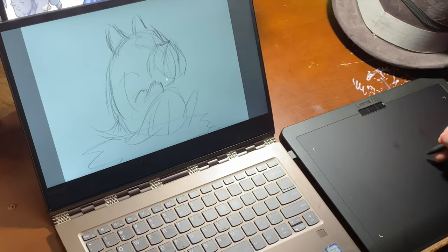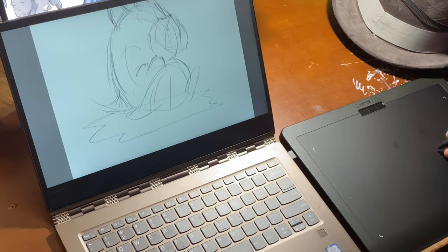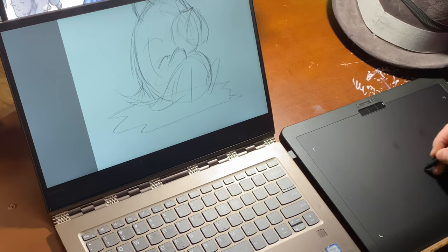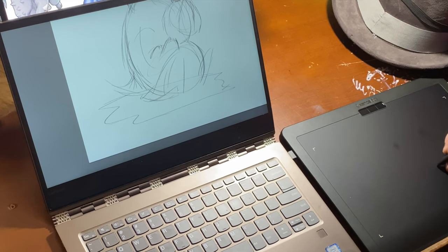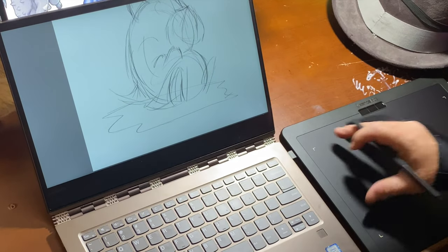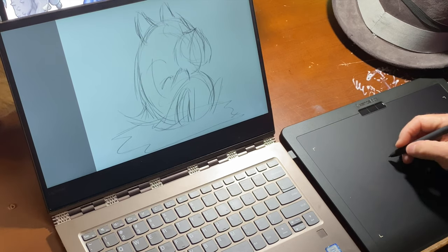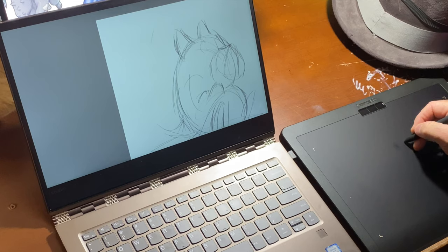Now, from my understanding, I'm not really sure when this is going to happen, but I am under the impression that Xencelabs is going to have a screened tablet, meaning an actual screen that you can draw on. And this is their dip into the current marketplace. And I'm going to be honest with you guys, the lead-in pressure curve is amazing.